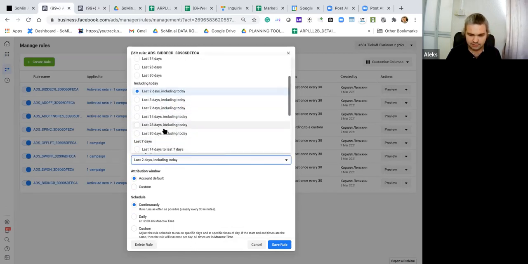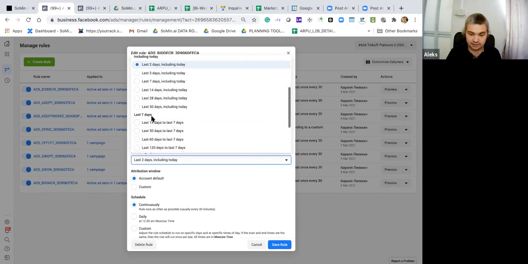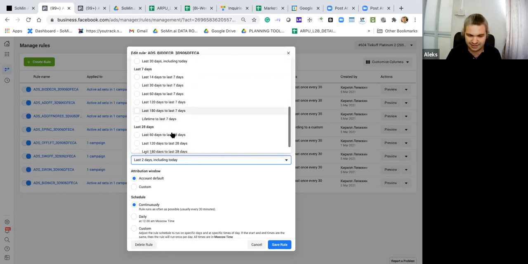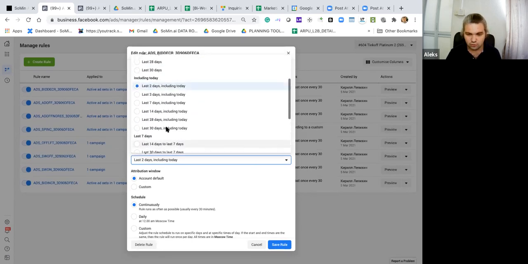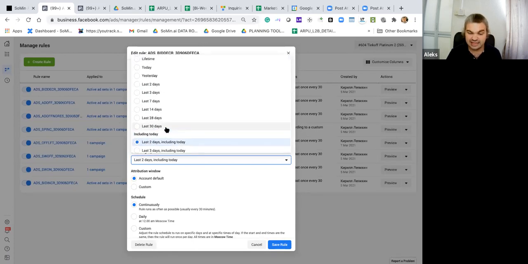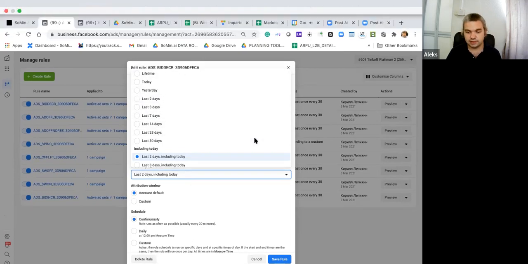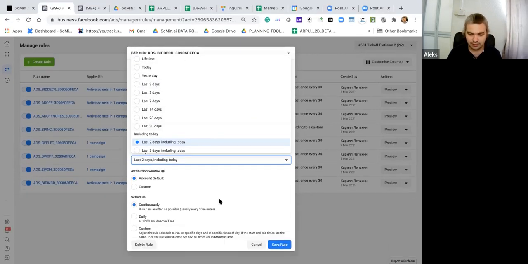It can be last 7 days, last 14 days, last 14 to last 7 days, right? Or last 60, last 28 days, a lot of options. Unfortunately, you cannot make it custom, but Facebook gives you lots of options, and you can also do yesterday, you can do lifetime, basically during the whole campaign duration. All these things are possible to set up.